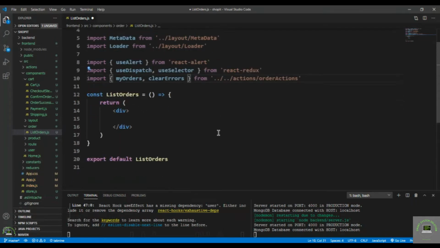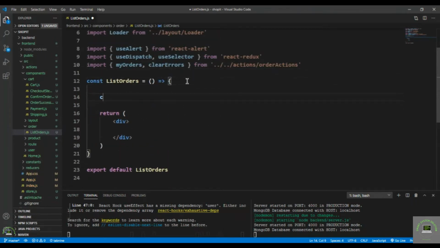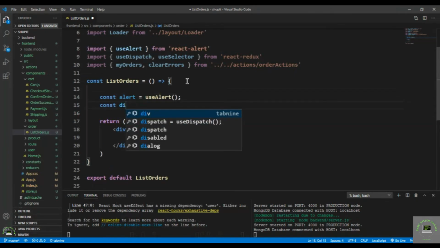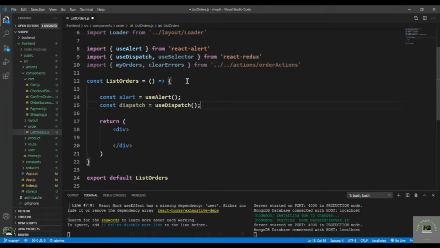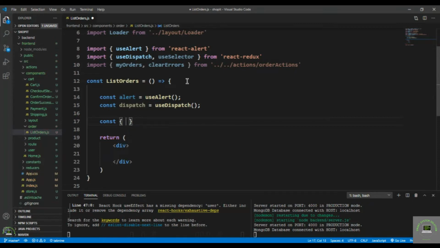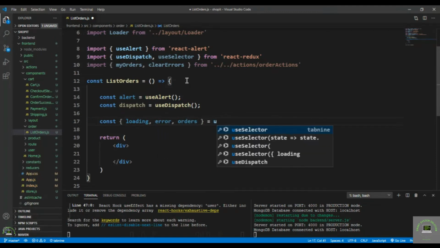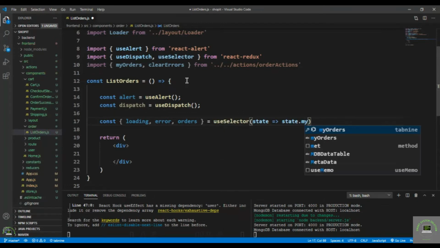First of all, let's quickly set up here. const alert is equal to useAlert, then const dispatch is equal to useDispatch, and then let's put out the loading, error, and orders from useSelector, from state.myOrders.